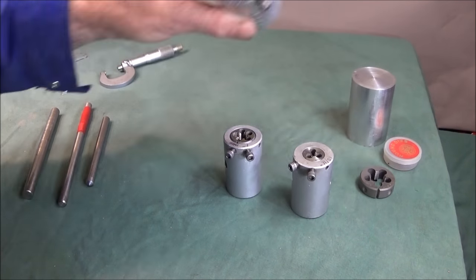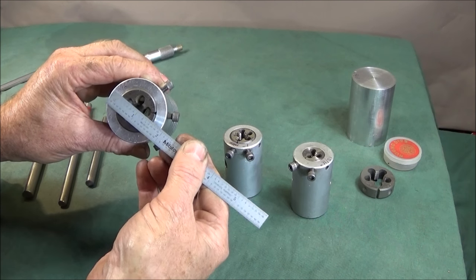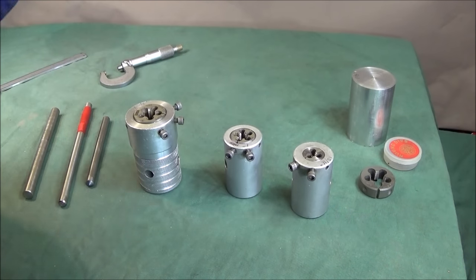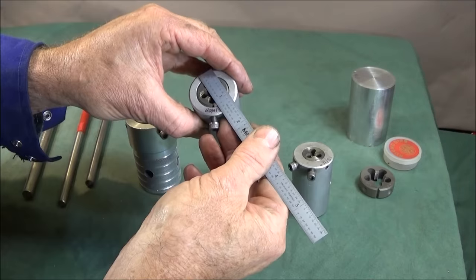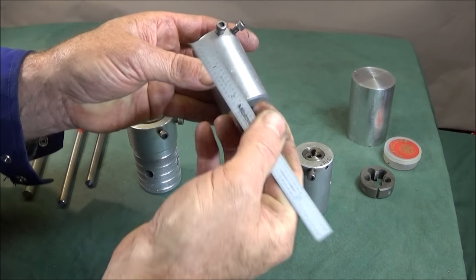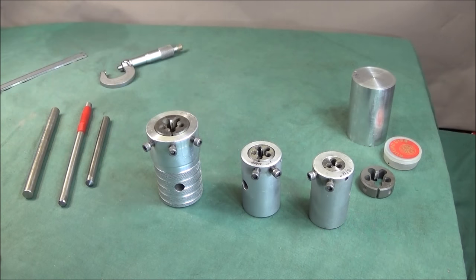So for the two larger die holders, you need a piece of aluminium, a bar end or a billet, 2 inches in diameter by about 3 inches long. And the smaller ones are about 1.5 inch or just under in diameter, and those are about 2.5 inches long. And I use this set both on my Chinese mini lathe and the Myford ML7, so it's perfect for all types of lathes.